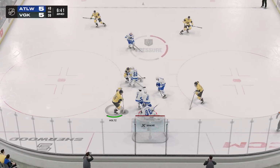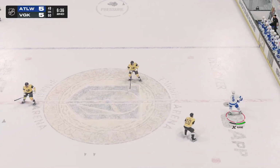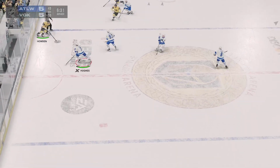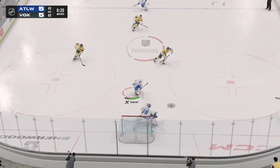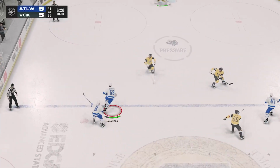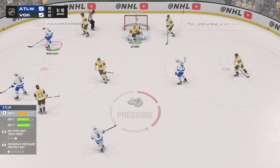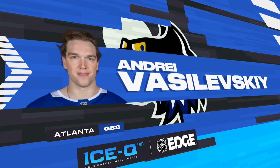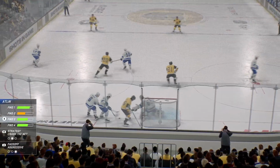Puck picked up by Saad. Oh, what a save by Vasilevsky. Well, he makes an incredible save on a point-blank shot here, James. I love the way he's aggressive, he's competitive, and he wins the battle. Slides the puck over. Takes the feed at center and moves forward. Oh, excellent use of the stick as he knocks that one away. Directed over to Brody. Here they are on the attack. And he comes up with the glove save. Vasilevsky's made a great save on that last play, taking away a high-danger chance because of his ability to anticipate and know where the shooter's coming from.